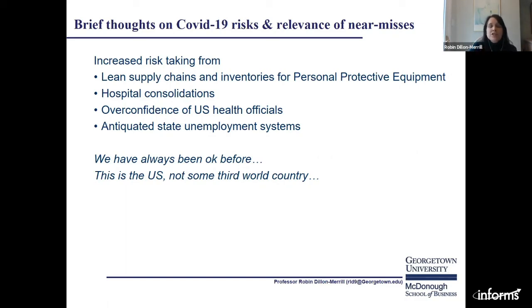increasingly, decisions were made to accept more risk in all of these various different situations. And because we never had a problem before, we continued. And so we continued to make things leaner, consolidated, antiquated, because we'd always been fine before. And now with this whole problem, the whole catastrophe, we're realizing that maybe we allowed too much risk to grow into these systems. And again, I'm not sure, I don't know, and can't point to the near misses in it, but it is sort of this overconfidence of very strong, good outcomes from taking risk that allow it to continue.